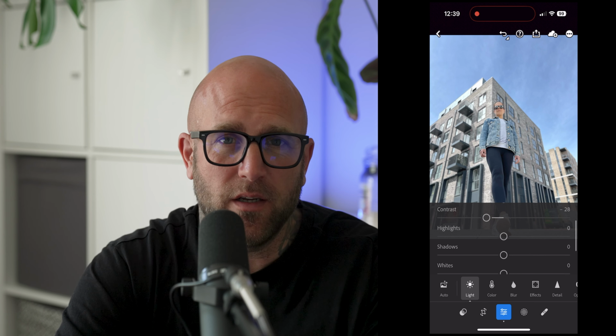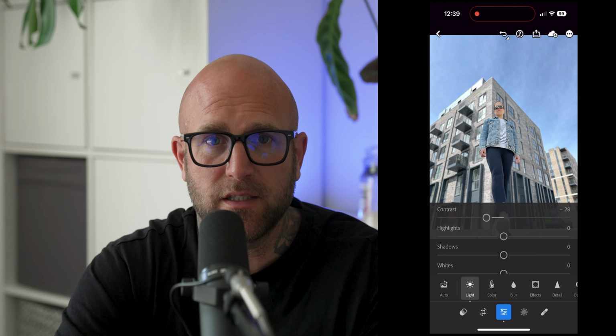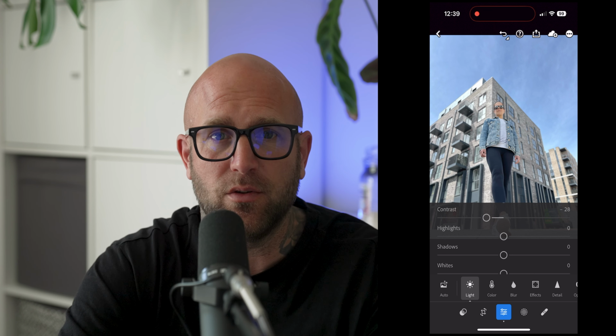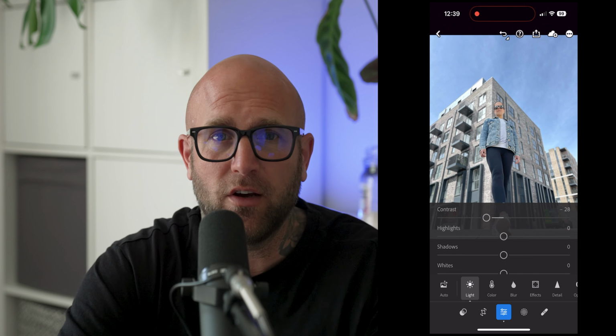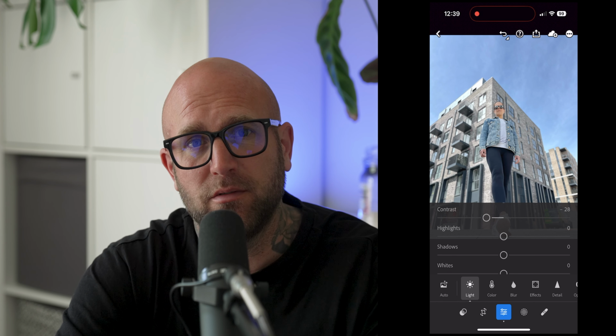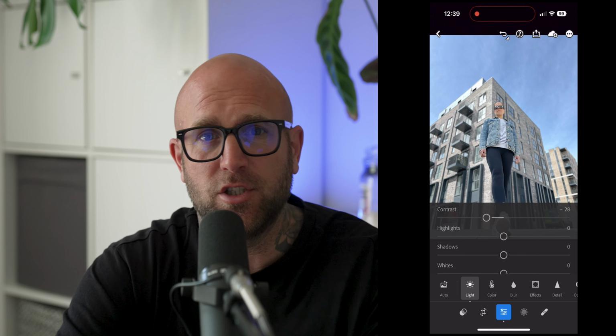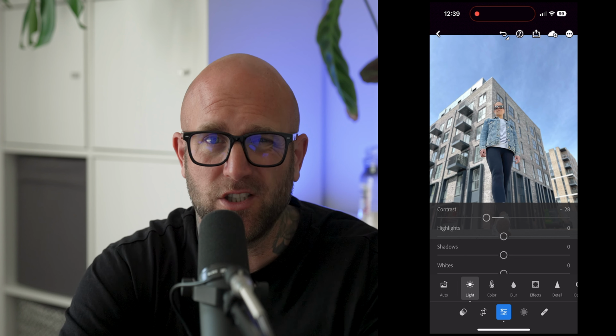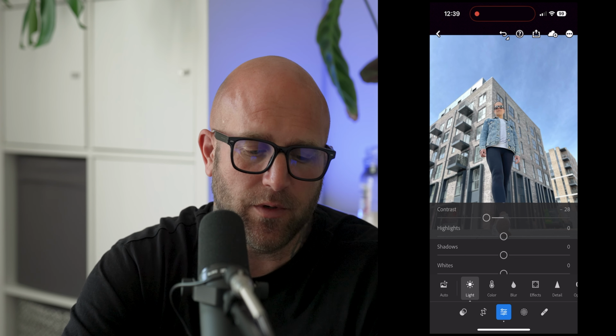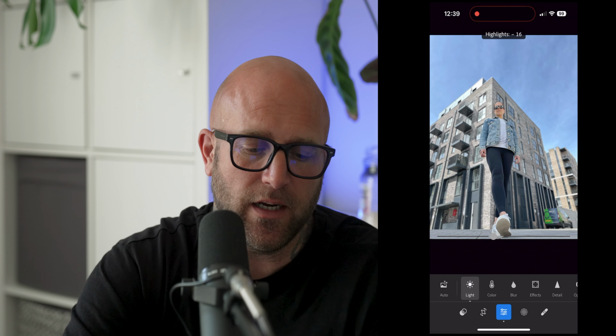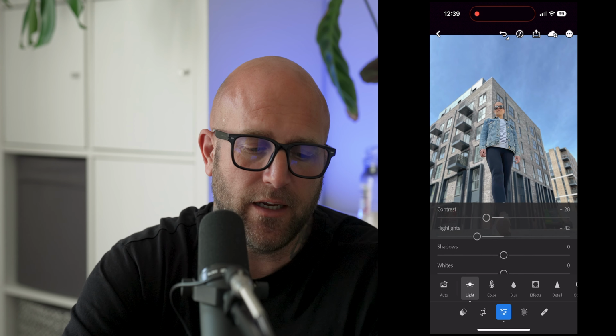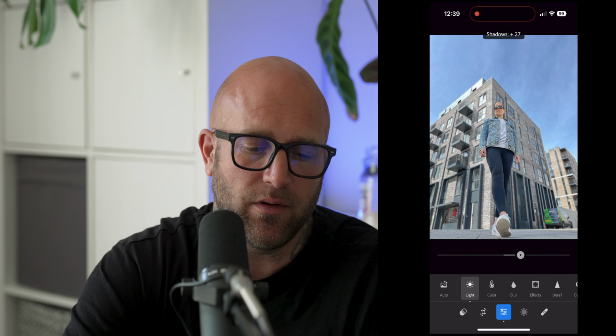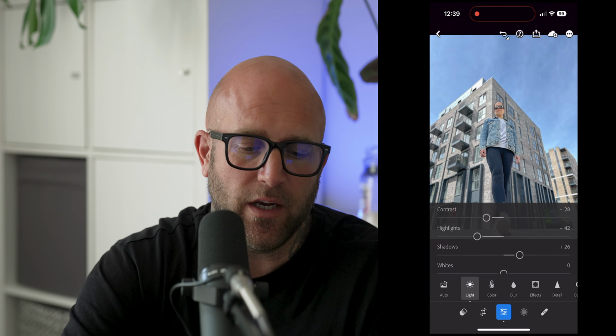The two main ones out of all these light sliders are your highlights and your shadows. Now, people call me very old school for the way that I edit, but it works for us. I work on a rule of turning your highlights down and your shadows up. When I say turn things down and up, I don't mean in a dynamic way. You do it very slightly and see what works for the picture. So we're going to slide these highlights down slightly to probably about there, and maybe just turn the shadows up a little bit. There we go.